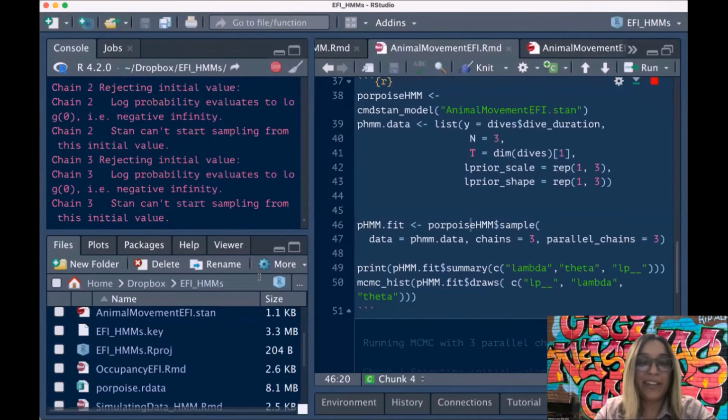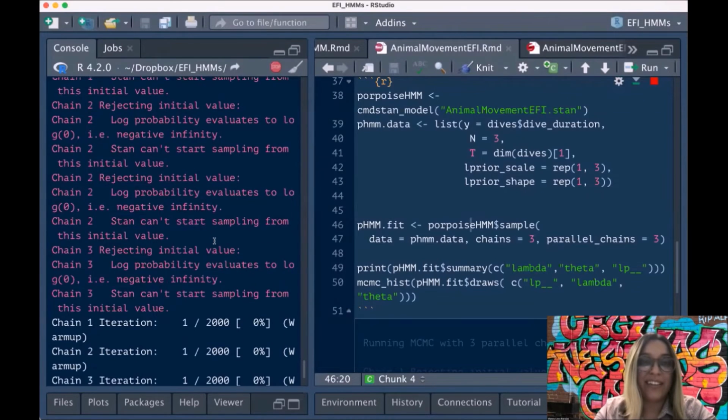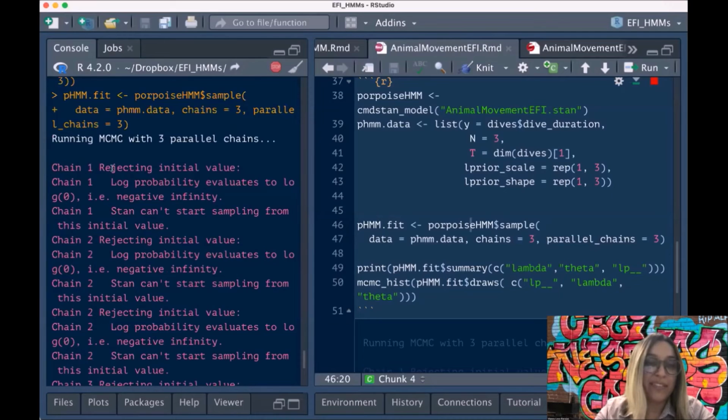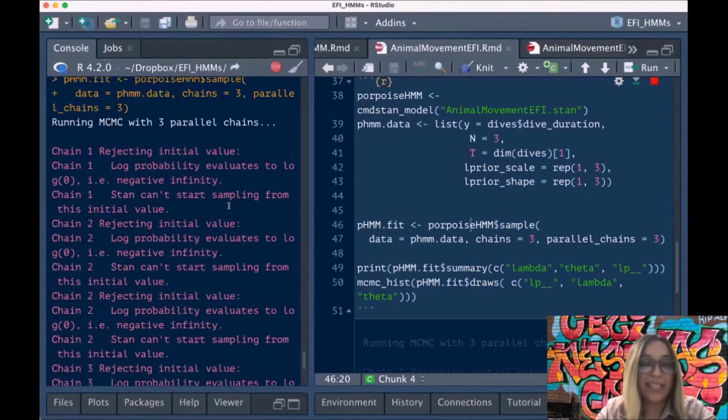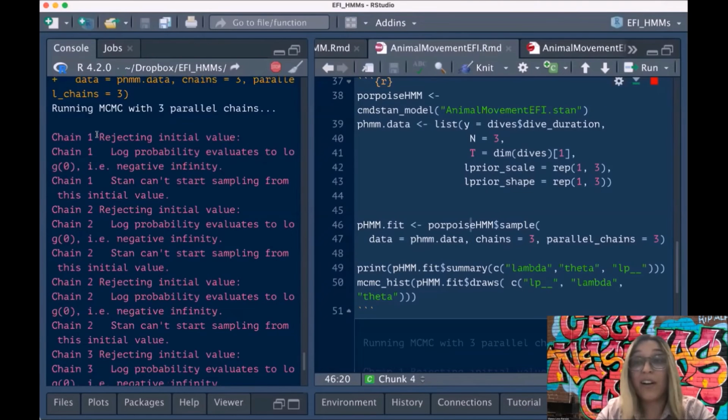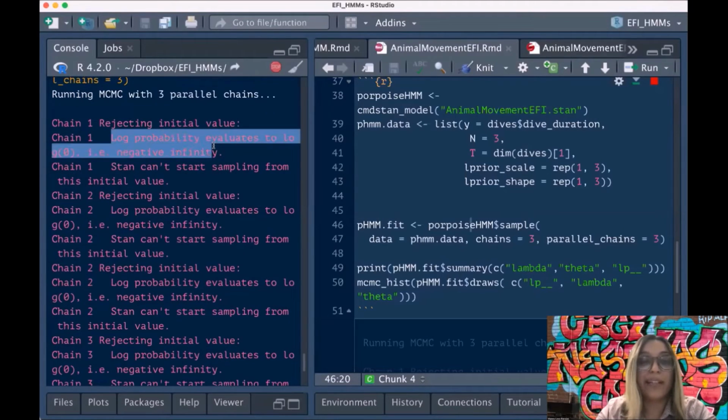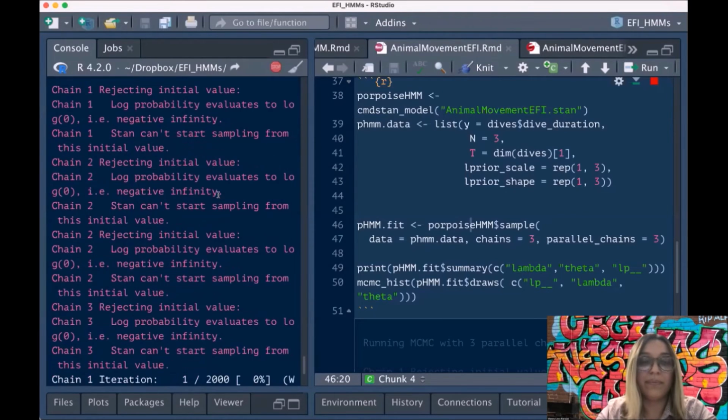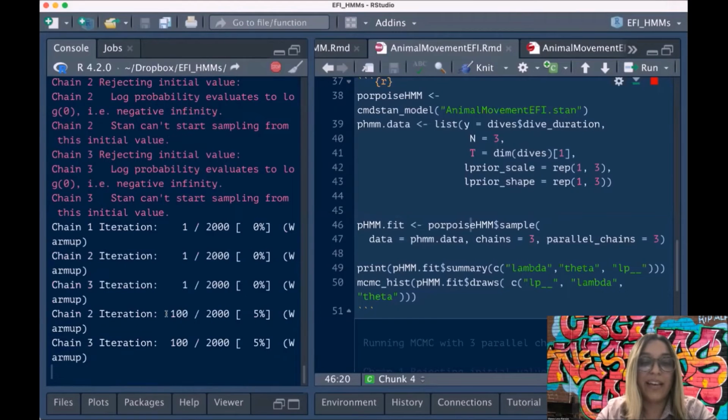You can take a quick look at some of the messages that you're going to see. So this often happens to me when I start sampling from the posterior distribution. It tells me it's rejecting the initial value. So this happens. It's nothing necessarily to be too worried about. If it rejects all of your initial values, then we definitely want to worry. But it might reject a few, and that's okay. There are parts of the parameter space where an HMM is not well behaved. And so we have these log probability issues. Although maybe with the extra constraints of being on Zoom, it will run a bit slower.